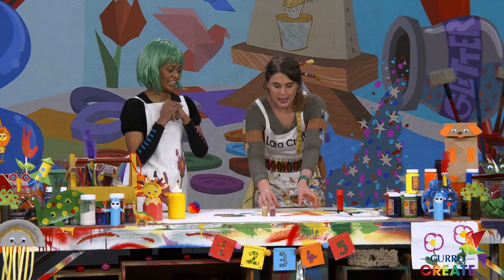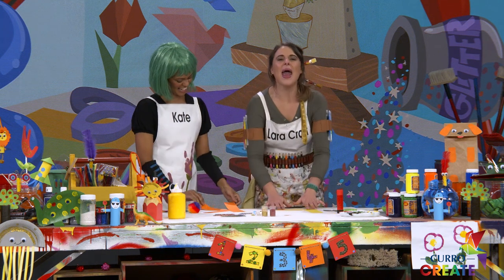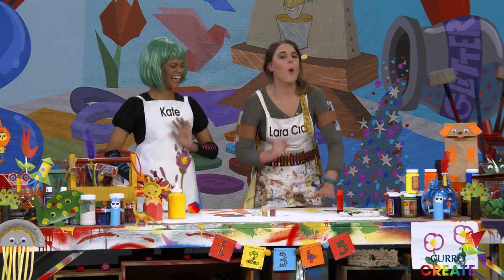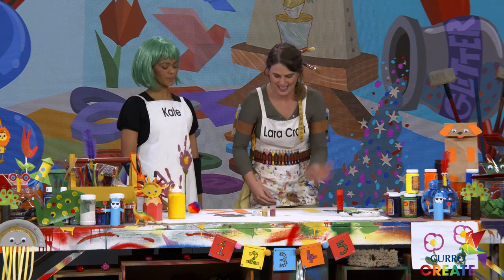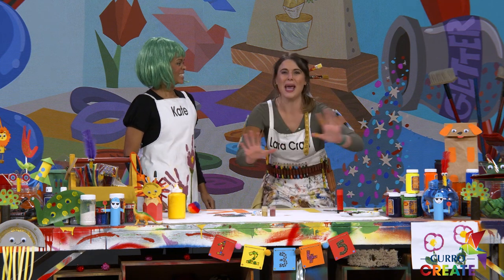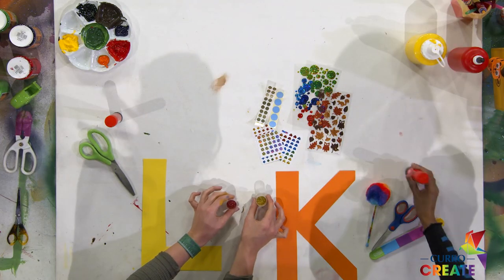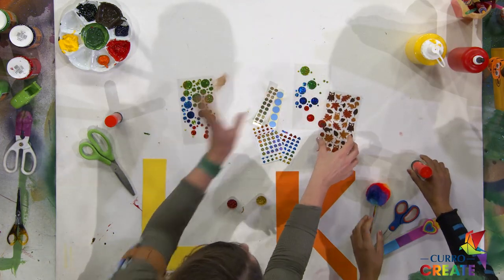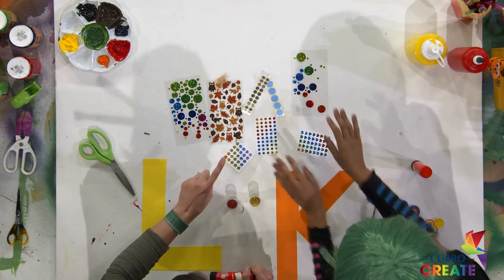All right, here's your K for Kate. And here's my L for Lara. And always remember to ask your mummy or your daddy to help you cut it out neatly. And now, let's get decorating. Oh, this is going to be so much fun. There is some glitter. Oh, wow. And look at all the beautiful stickers. All the different shapes and colors.